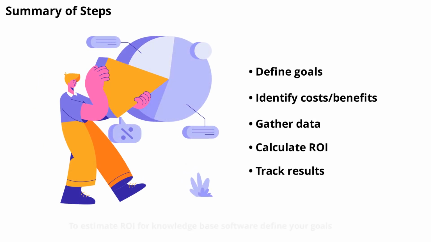To estimate ROI for knowledge-based software, define your goals, identify all costs and benefits, gather accurate data, calculate ROI using the standard formula, and consider additional metrics like payback period and NPV. Involve stakeholders, plan for risks, and track results over time. This structured approach will help you make the best decision for your organization.